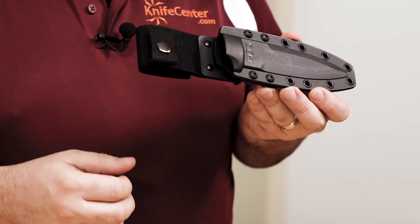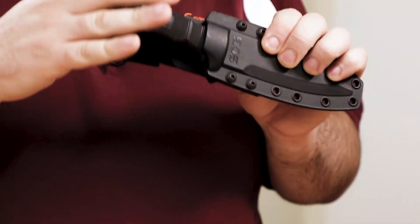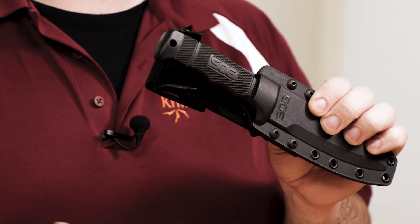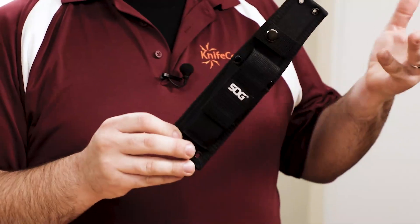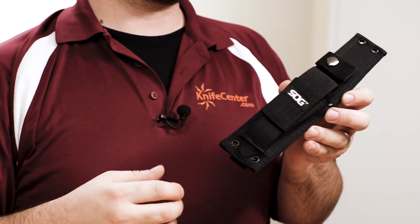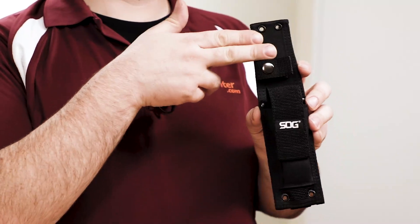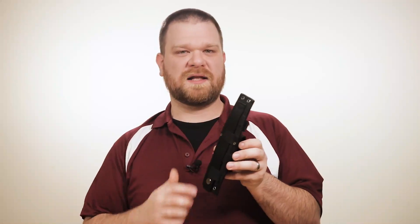As far as sheaths go, there are multiple options for each of these different varieties. Some of the knives come with a kydex sheath with a Velcro loop that allows for a few different carrying heights, depending on how far you want your handle to stick above your waistline. The retention on these sheaths is pretty good on its own, but we've also got a Velcro and snap retaining strap to help keep things secure. Others feature a nylon sheath with a hard insert and that same great retaining strap. These also come with a handy pouch on the front — great for carrying survival items, sharpening supplies, or even fire starting gear. In addition to a pass-through for standard belt carry, they're even MOLLE compatible, allowing you to attach it to a wide variety of different gear.